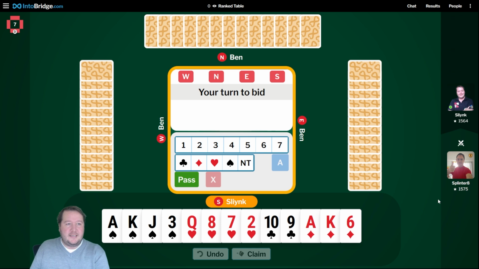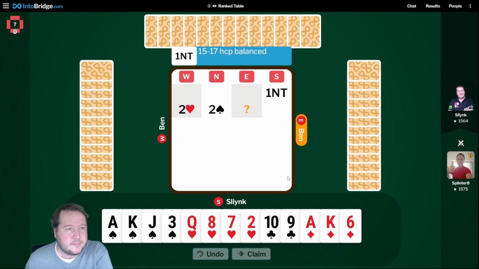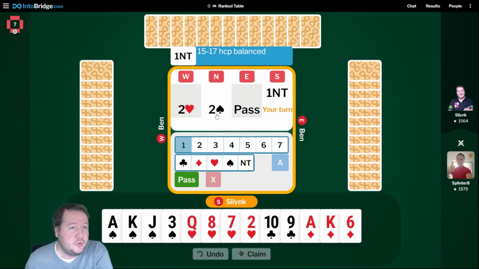Another player, 15, Splinter 8, 1575. So what do we got? 14, 17 points. This is pretty good. Maybe too good for a no trump, but we'll still bid it. Oh, partner bid 2 spades, which is usually just natural non-forcing, but a maximum hand with 4 card support. I'm thinking of giving them a raise to 3 spades. My Queen of Hearts is pretty poorly placed, but I still think it's worthwhile.